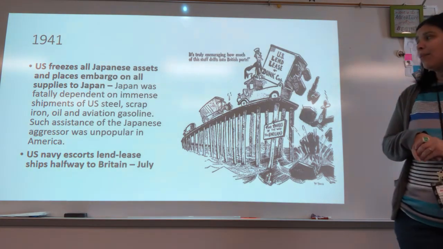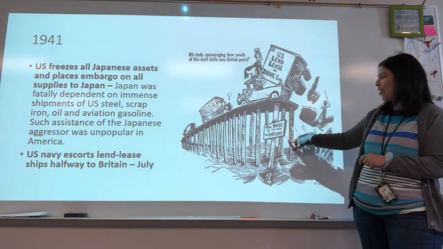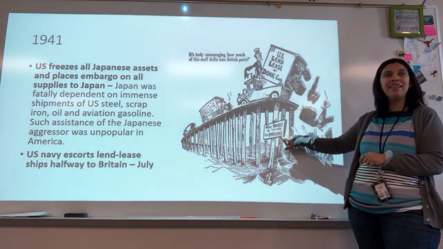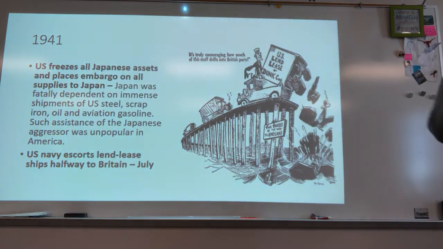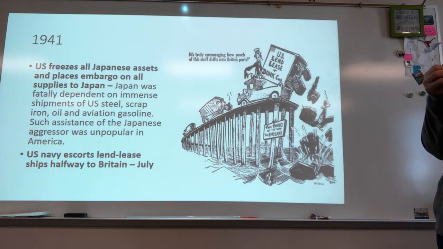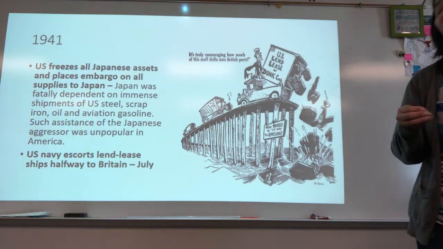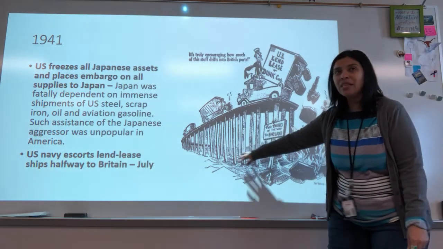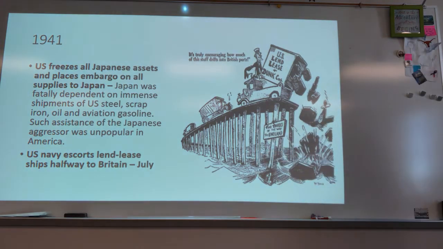The U.S. Navy will escort Lend-Lease ships halfway to Great Britain. So looking at our little Poco cartoon, 2/3 of the way to England. Our boats are going there. What is FDR thinking that's going to happen to our boats? If they get sunk, what is that going to cause us to get involved in? He is fishing for a war with this. So is this transition or fully aiding the Allies? Okay, do I need to explain escorting the ships up there? No, right? This is A. He is fishing for a war.